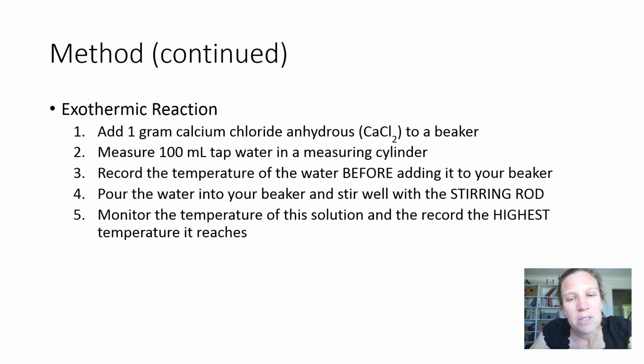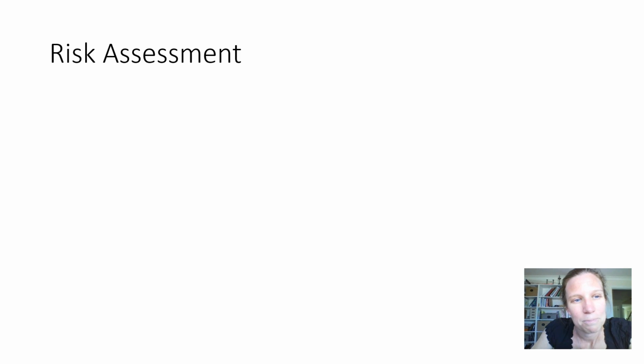And then monitor the temperature of this solution to record the highest temperature that it reaches. Once again, you're going to need to keep a careful eye. You're going to watch the thermometer until the temperature begins to cool again. And that way you'll be able to write down the highest temperature, the highest number that you saw.